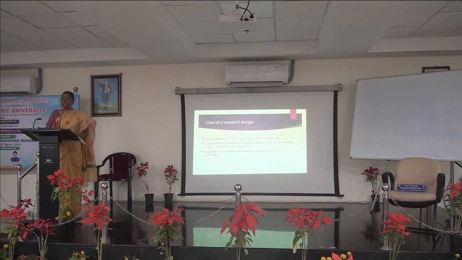What variables am I selecting? For example, examples of demographic variables: age, gender, place of residence, annual income, size of family, type of family, and socio-economic status. Sometimes nowadays people are using the personal profile of the sample, that is, the educational status of the sample, the occupation and educational status of mother and father separately. All these things are connected.